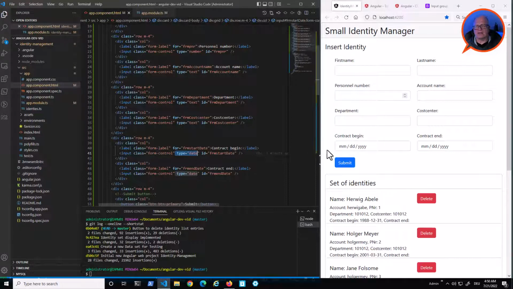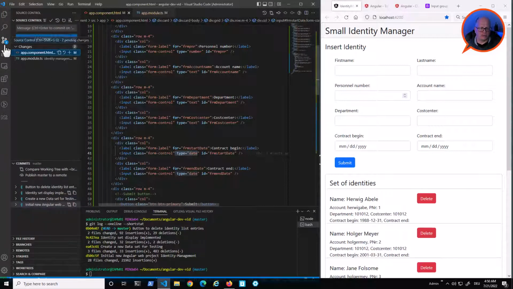Nothing else yet. No functionality behind the complete form. It is just the capability to enter data. Then you can click submit and nothing will happen. Two things to do. First of all, we have to bind that form to some data. This data structure needs to be created first. Secondly, we have to implement some functionality behind the submit. This is what we will do next. Before we do that, like always, I step into my very specific Git repository.